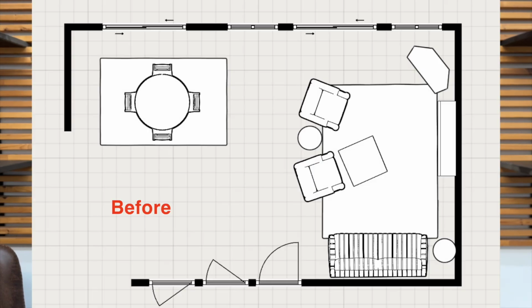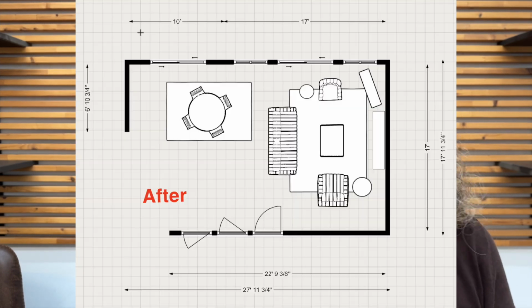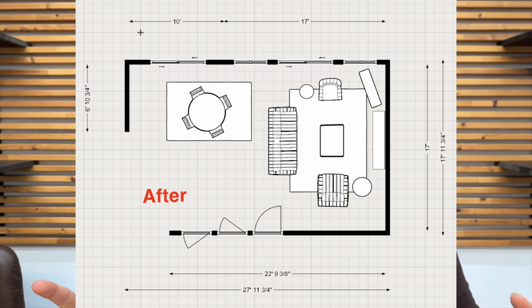And in this second living room, you can really see that the way it was set up originally, the sofa was way too far away from the TV to be able to see it. And in fact, they didn't use the sofa to watch TV, they sat in the chairs. But their complaint was that the space didn't feel very good for conversation. And that's because they needed to draw the furniture in away from the walls.